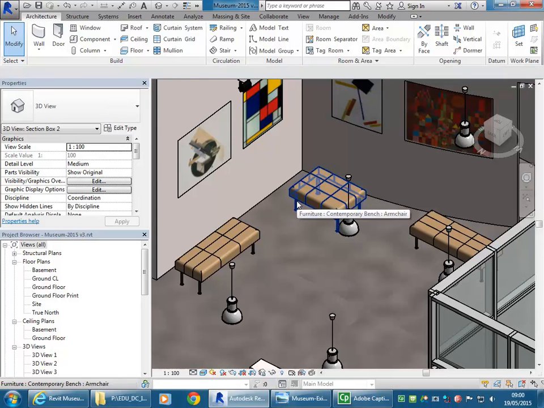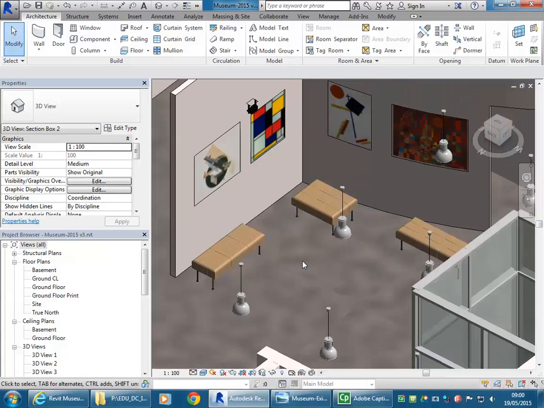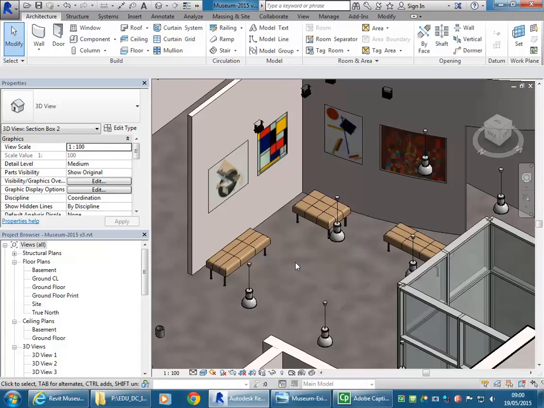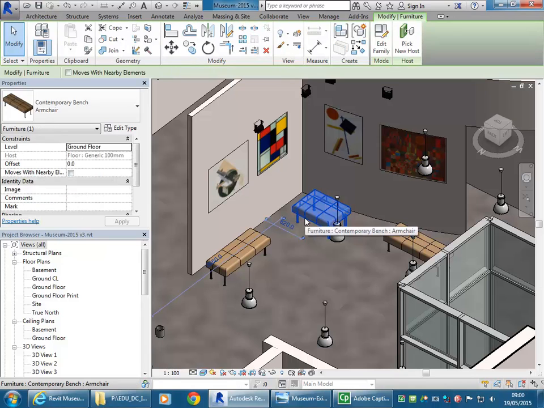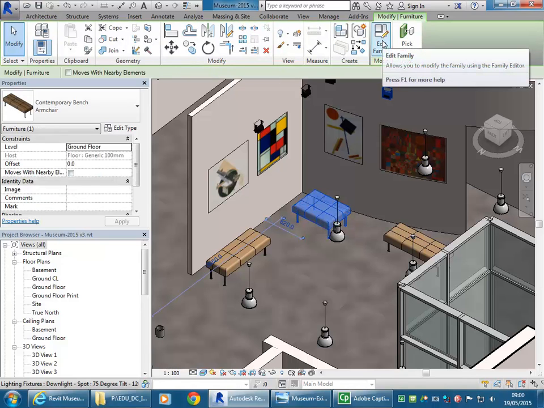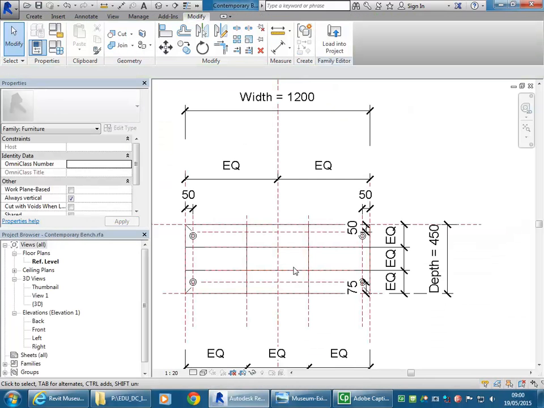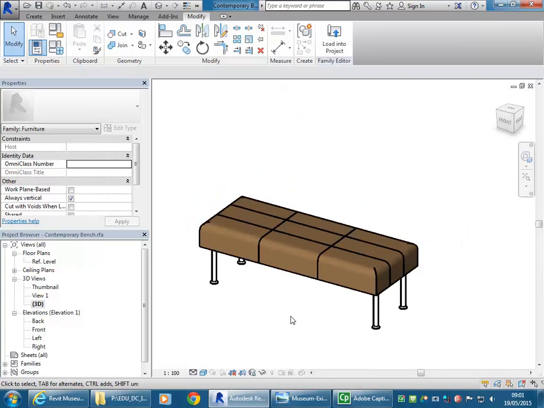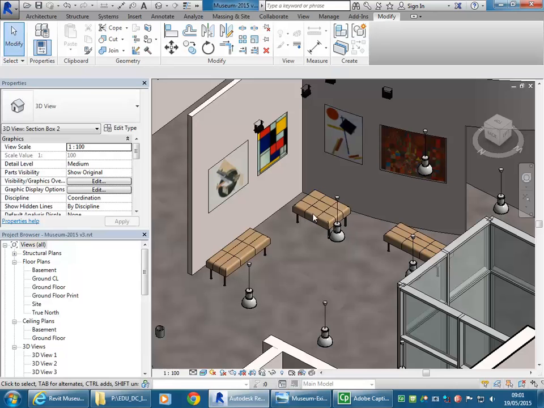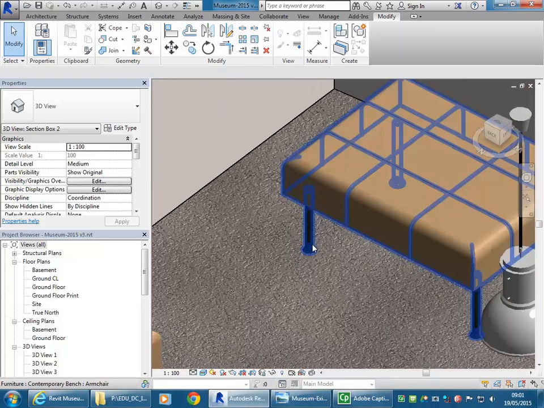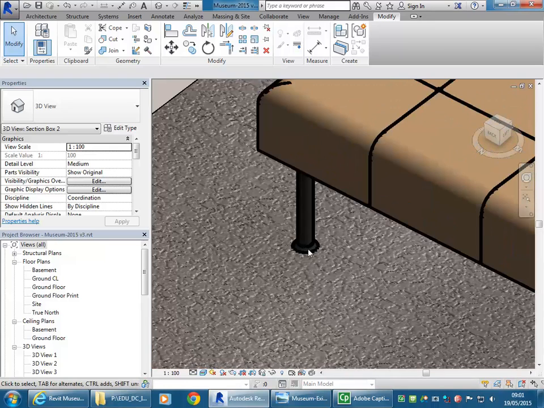So I'm going to show you in a moment how to make a new file from scratch. But often the most common way you'll make your own families is by starting with one that's pre-existing. So you can either use that method I just showed you, select any family that's been loaded and click on Edit Family to go to that family file. So notice it's taken me to the same file that I was just working in because there are two variations on this chair. I'll go back into it and you'll see. Okay, so these two different sizes of that bench both come from the same family file. So you can see there the legs are updated in this smaller version.